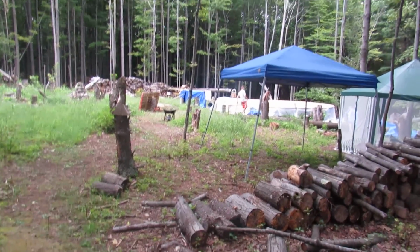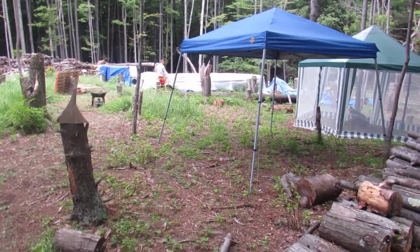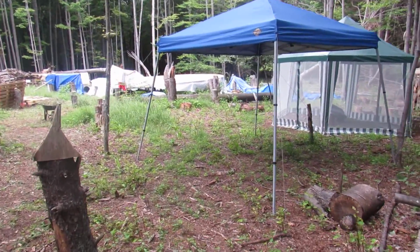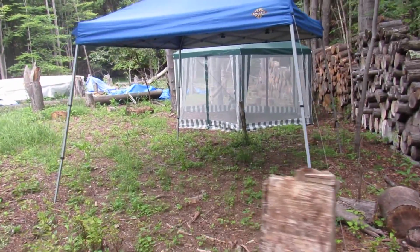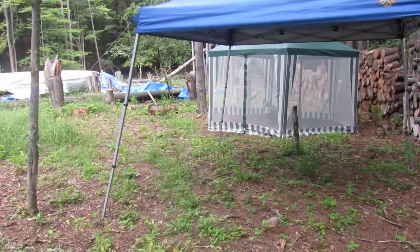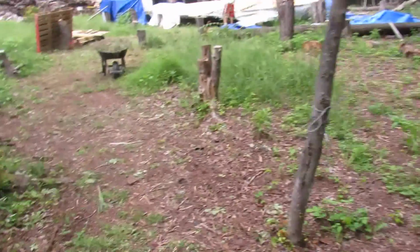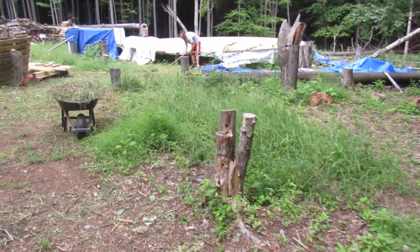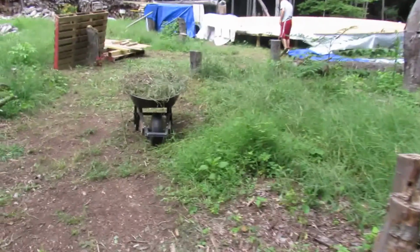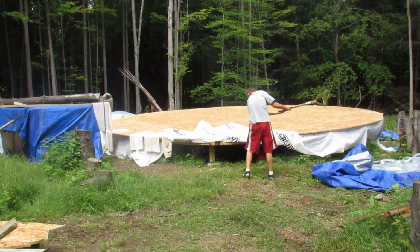We started to get things ready for the yurt raising party and bringing all the yurt stuff to the back. We have an easy up. We're going to put the walls on the side to protect it from the weather. The gazebo up. We've weed whacked a big path. And let's go check out the circle. This is what I mean when I say weed whacked.